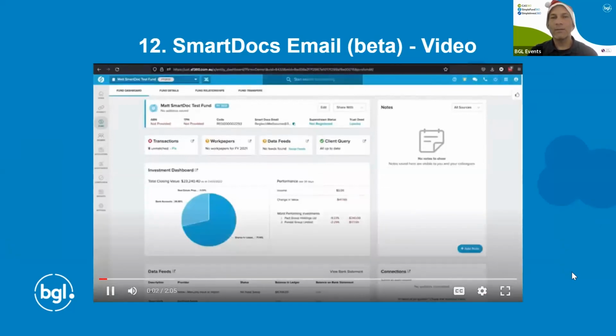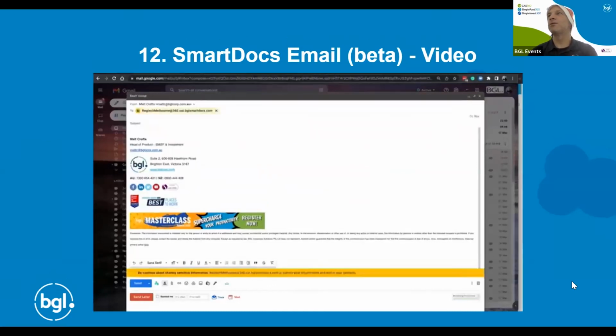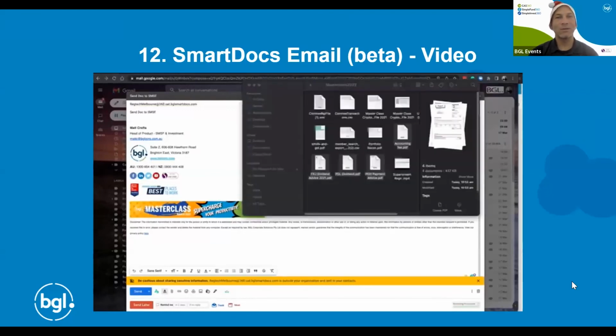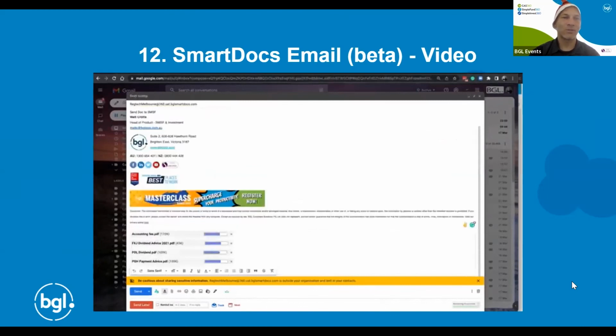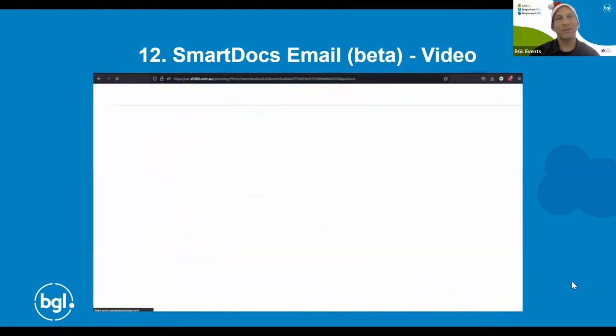So you can see that email address there on the dashboard. You can just copy and paste that, bring it into your own inbox, put in a subject line if you require. It's actually not a requirement. But then you can just drag and drop the documents that you want to email through to that entity into your email. You can do them in bulk. You don't have to do it one at a time. Documents could be anything, any sort of source document that you want to see stored in the documents management system there. Once you click on send, you'll get a notification email from Smartdox saying that it has been received and then processed.